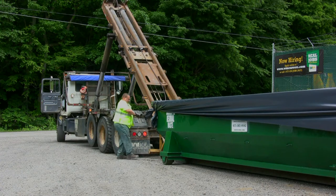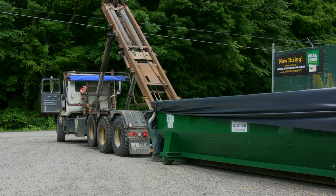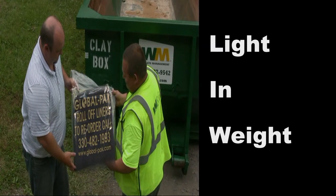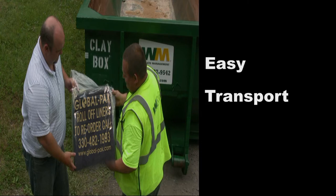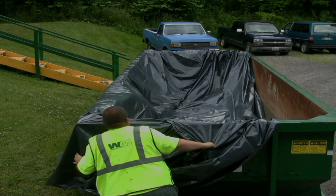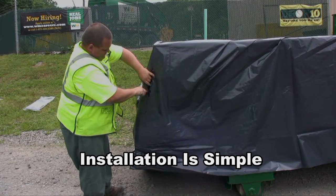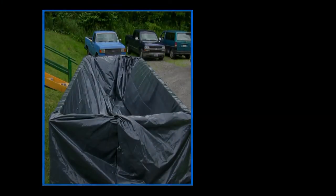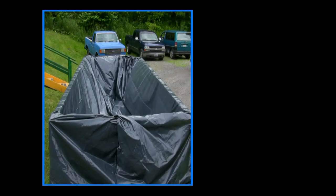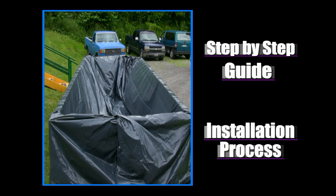Global-Pak roll-off liners are designed to be installed by one person from outside the roll-off box. As you can see, the liners are light in weight and come individually packaged for easy transport. As you continue to use the liners in your daily routine, you will see that the installation process is simple and can be completed in under 2 minutes. We will now view a short presentation showing you step by step how a Global-Pak roll-off liner is installed.